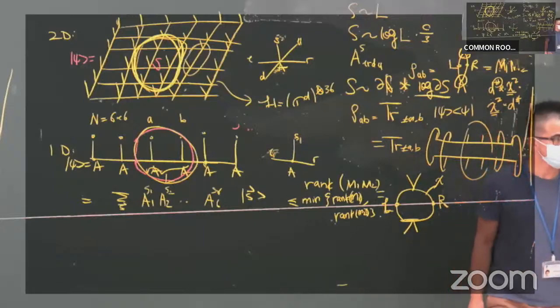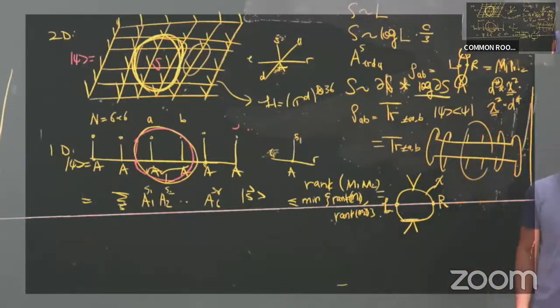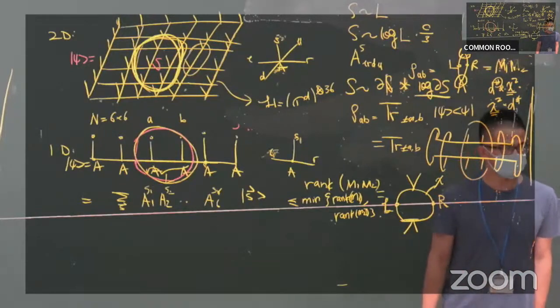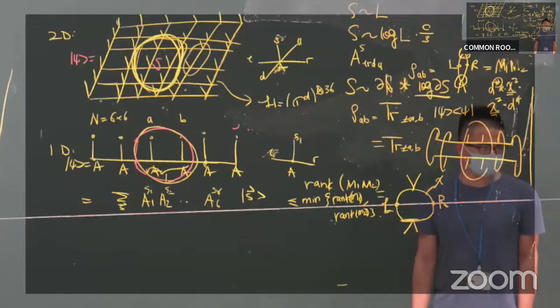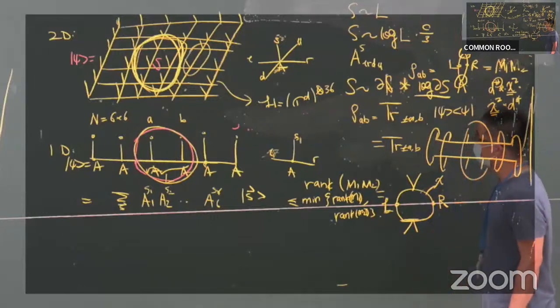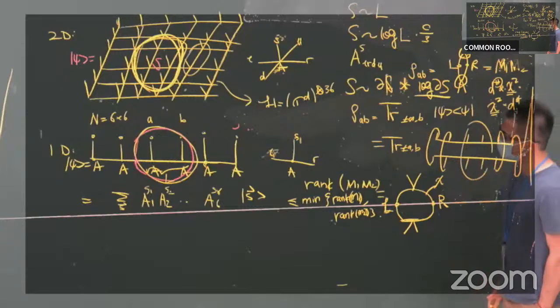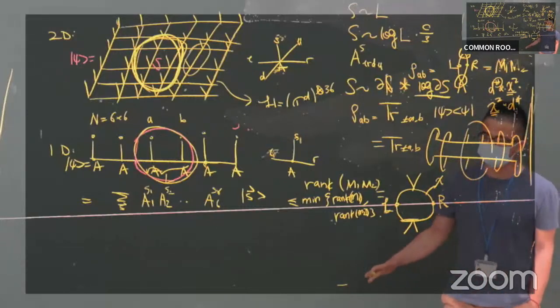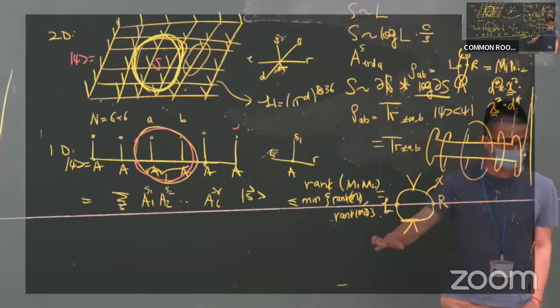Yes, go ahead. The black hole entropy is also entanglement entropy. Is there any connection to this surface notion? I mean, black hole entropy is proportional to the surface area. Is it related somehow to this notion? So basically you're asking about the black hole in general relativity. Yes. So the black hole entropy in general relativity is proportional to the area of the horizon.